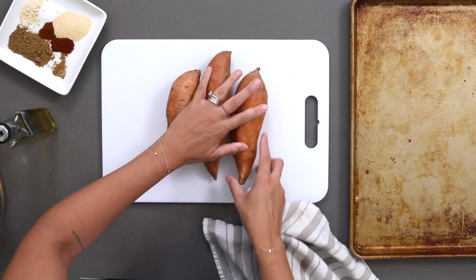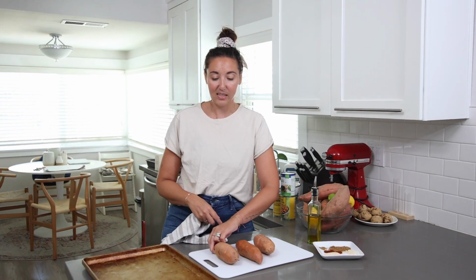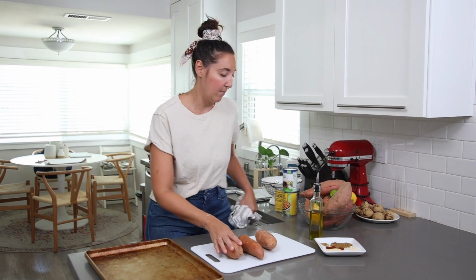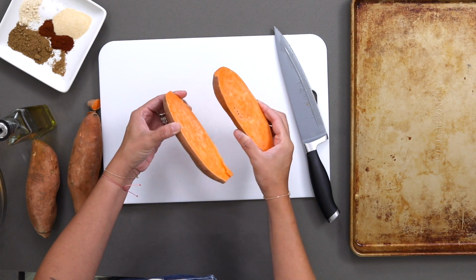Listen, you can skin these if you want, but my mom always said to leave the potato skins on. Maybe there's more nutrients in there. I have no idea, but I leave the skins on to save myself some time, and I don't mind the texture. But if you've got picky eaters, or if you yourself don't like skins, then you can peel them before you chop them. We got it. All right, look how pretty that looks.